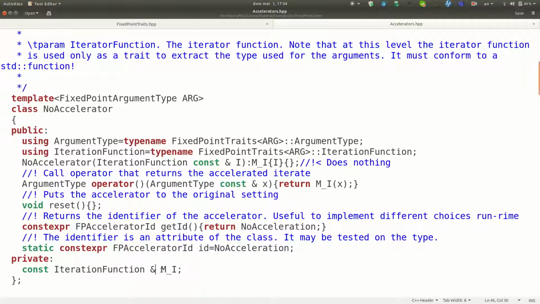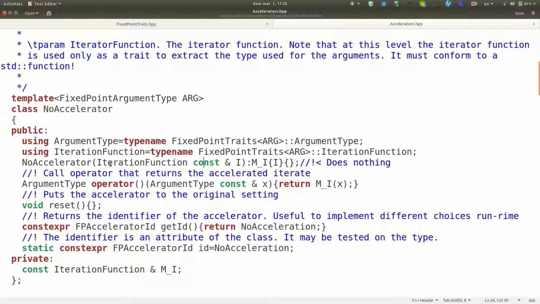Remember that a reference always has to refer to a value. So you need the constructor that gives the iterator function. That also means that this class is copy constructible, but it's not default constructible, because it has no default constructor. It cannot have the default constructor because I need to bind this reference to something.